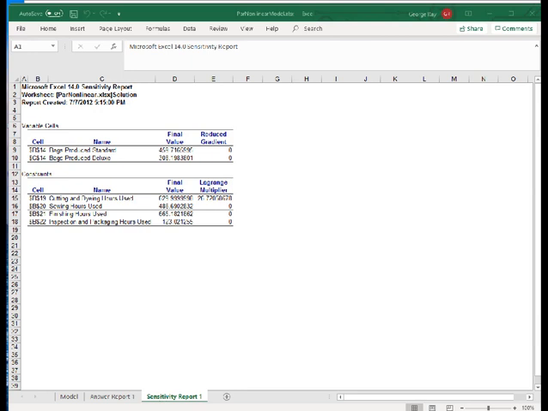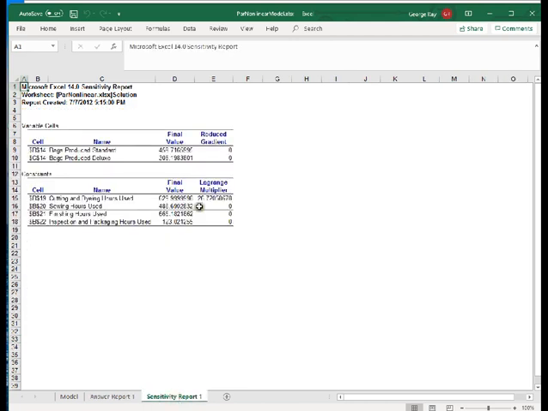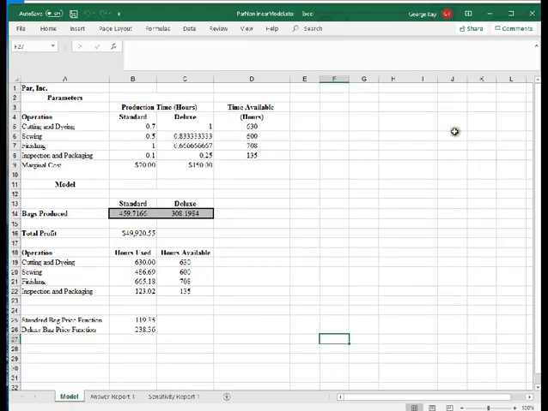So let's look at the answer report here. Cutting and dyeing is a binding constraint. The others are not binding, so changing them by one isn't going to impact us. But since cutting and dyeing is a binding constraint, changing it by one is going to give us our profit to increase by about $26. So we might look at, as further business decisions, maybe hiring additional cutting and dyeing people. For now, we just wanted to come up with the optimal number of bags sold, and we did that: 460 and 308.